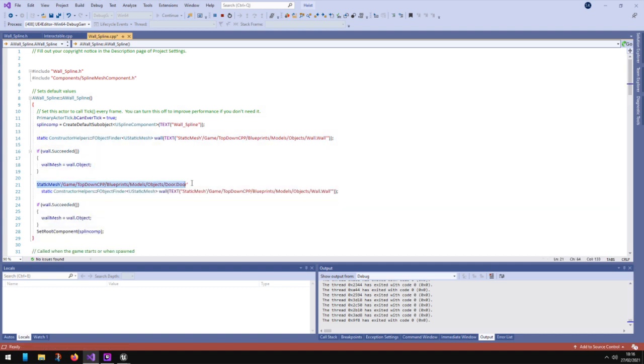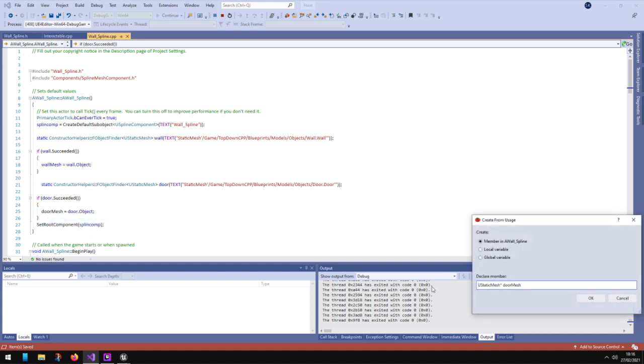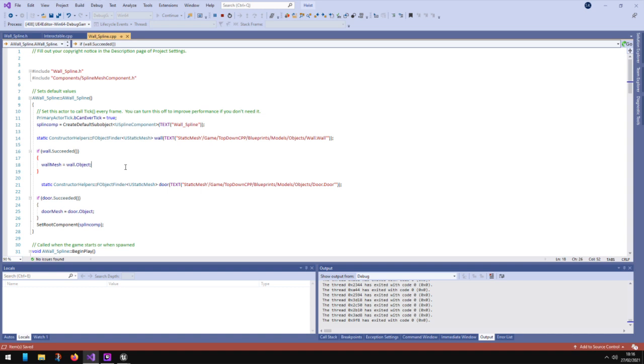Copy that. Okay, and then we call this door. Okay, and then I can use this to introduce this.